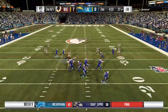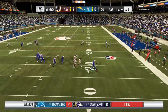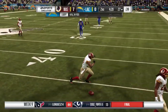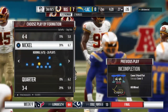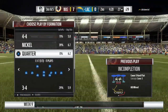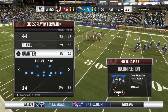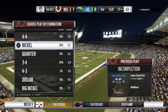But the main goal, get a couple of 1st downs, run some plays, run some clock, allow their defense to get a chance to catch their breath, settle down, and relax a little bit after they just gave up a score. Now, meanwhile, here's a 2nd down throw that's knocked away and incomplete. When you see passes knocked down by those guys I call the frustrated fullbacks, the linebackers, you know that in their zone coverage, they were able to drop, see the ball thrown, and react to it very quickly.